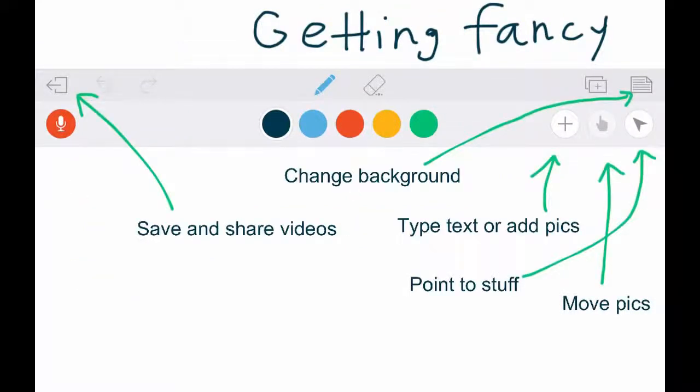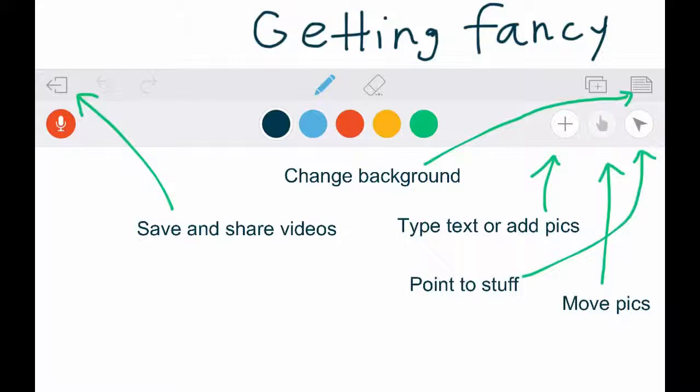If you want to get a little bit more into the different features in Educreations, you can change the background by clicking that lined little tab at the top. By hitting the plus, you get a little drop down with a couple of options where you can add type to text or pictures, or even take a picture in the moment.